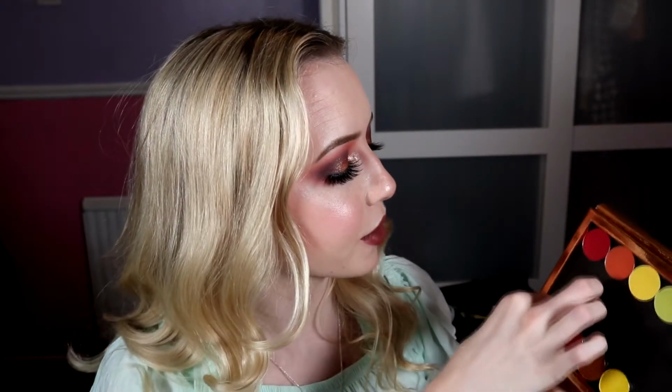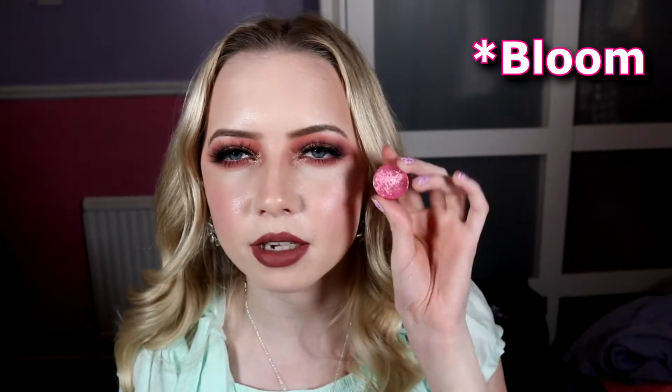So we are going to start over here with the pinky colour. And yeah, you're like, obviously red matches red and orange matches orange, but I've nowhere for the pink to go to match the rainbow, so it has to go there, and we just have to deal with that, okay? So this first one here is called Bloom, and it's one of those where it's got like a slight marbling effect or like a speckly effect through it.